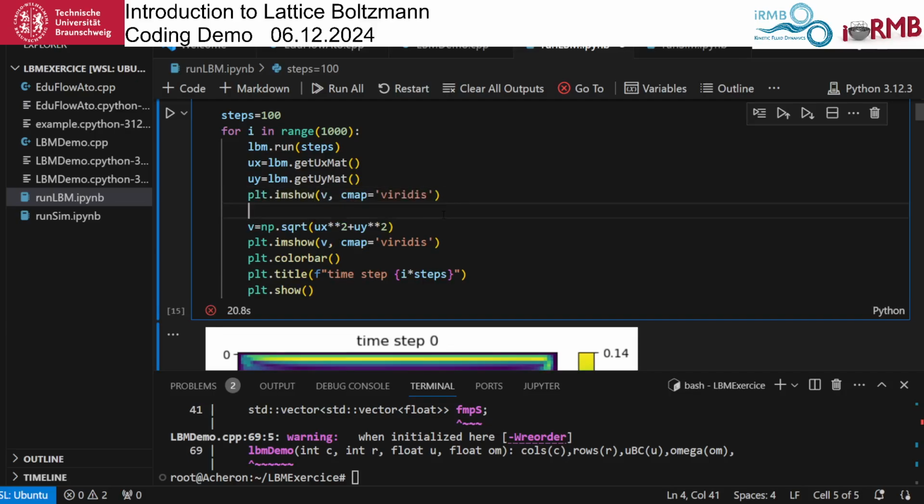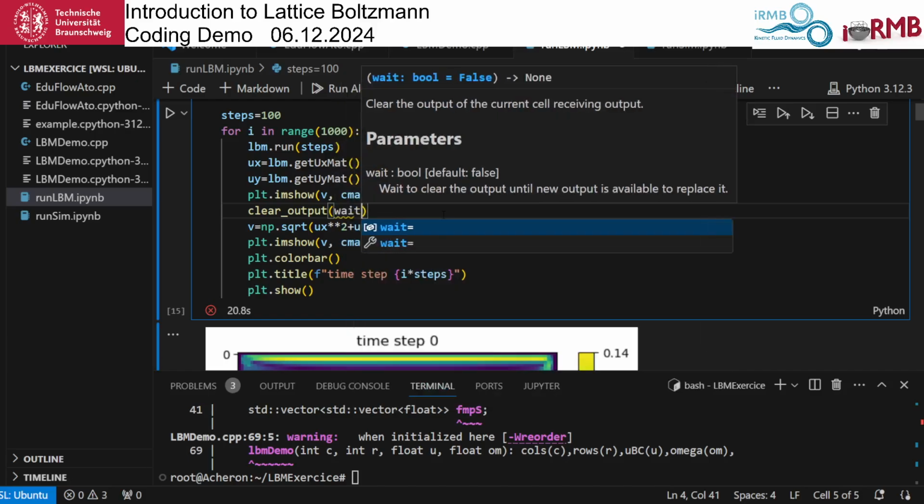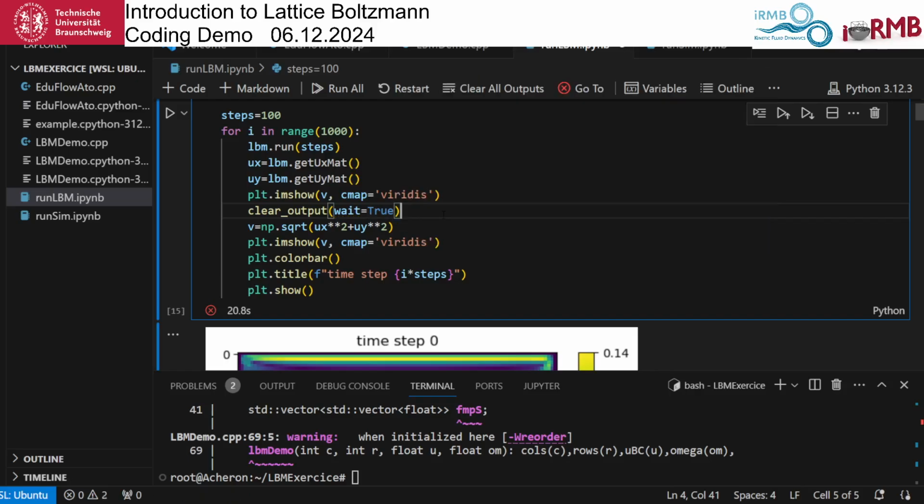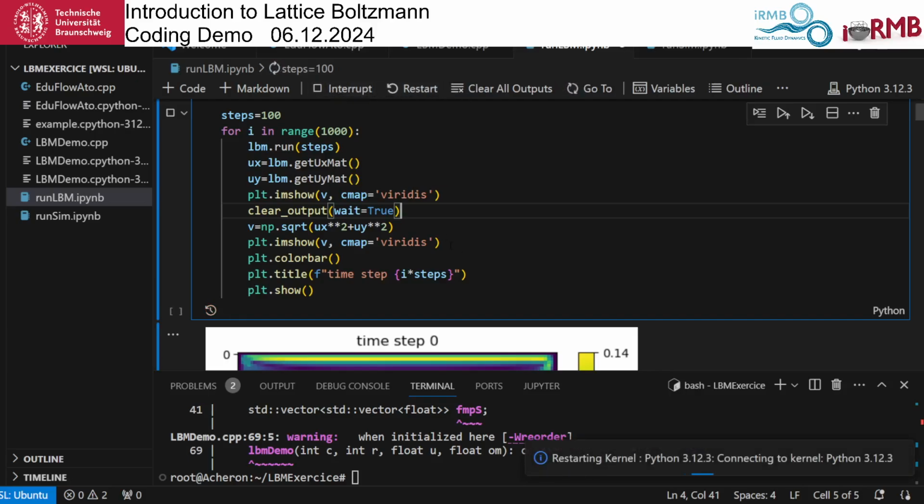I put a clear here. So this clear output wait true. So this is what ChatGPT said. Restart, run all.